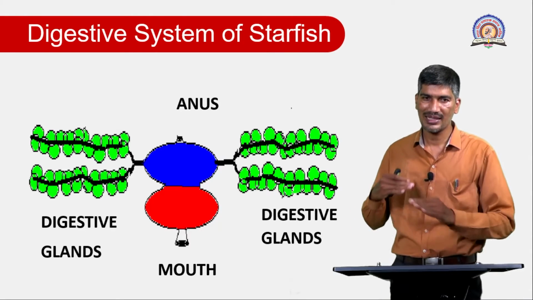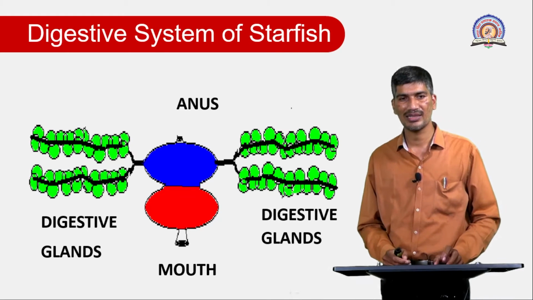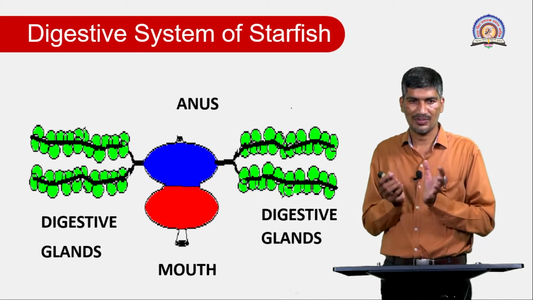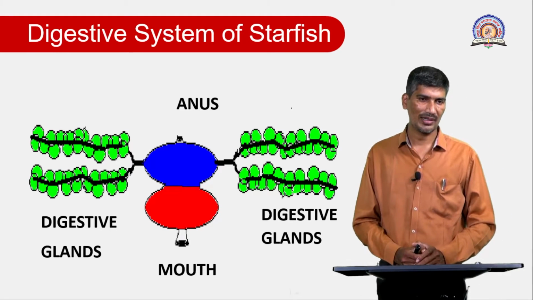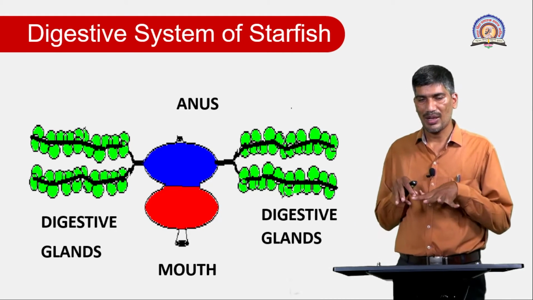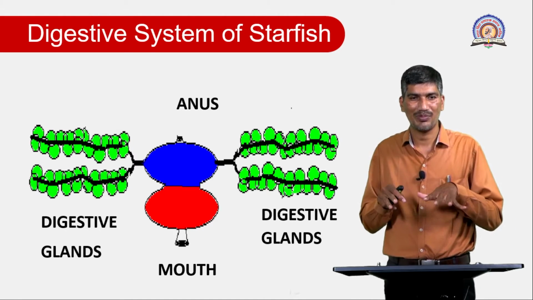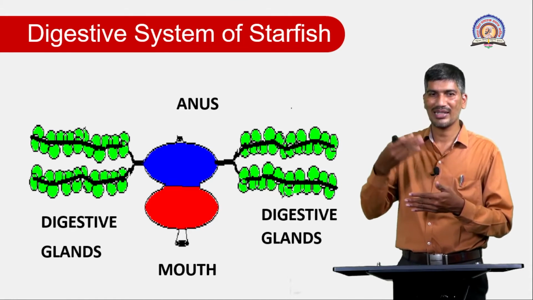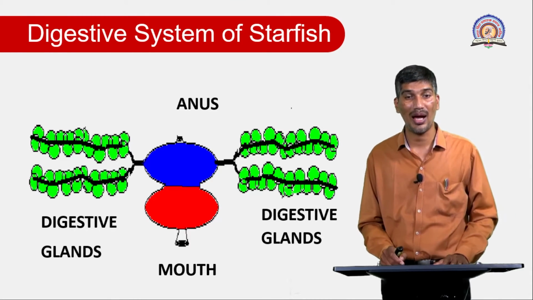Then the cardiac stomach extends to the abdominal side, and another globular structure is connected to it. This is known as the pyloric stomach. We also see that this pyloric stomach looks star-shaped in a vertical section. We see the globular part and the 5 extended arms.